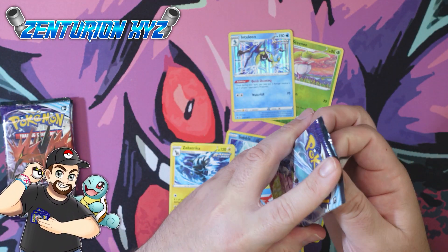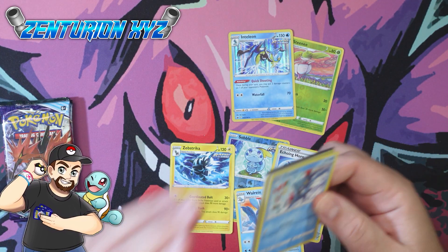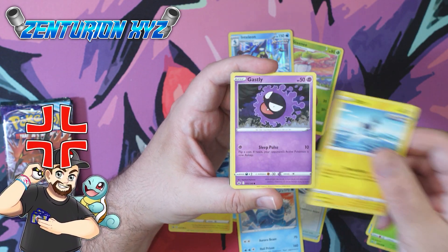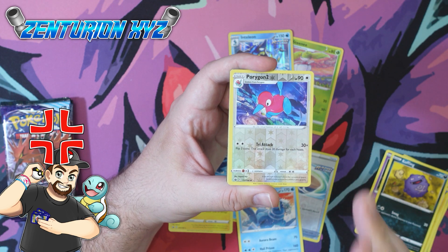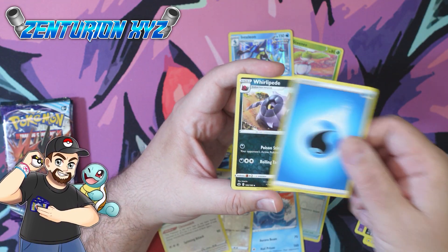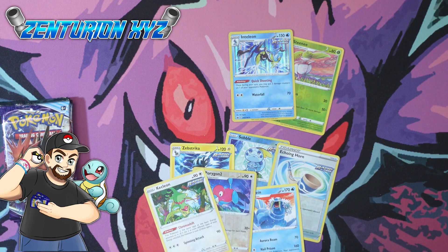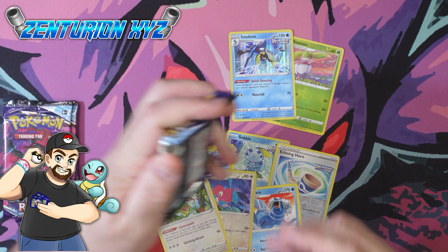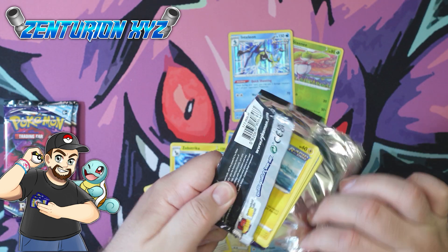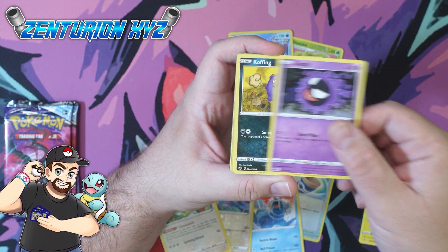Getting into another pack. This set is really nice — it's got some beautiful cards and some beautiful alternate arts. Pokemon's been making some fantastic alternate arts. The pull rates have not been very good with this particular set; the last couple of sets have been tough, and that continues here with this ETB. There's a Honey and a code for you guys. We still have some packs left to go. We have a Koffing, a Delibird, a Galarian Farfetch'd, and a Sobble.